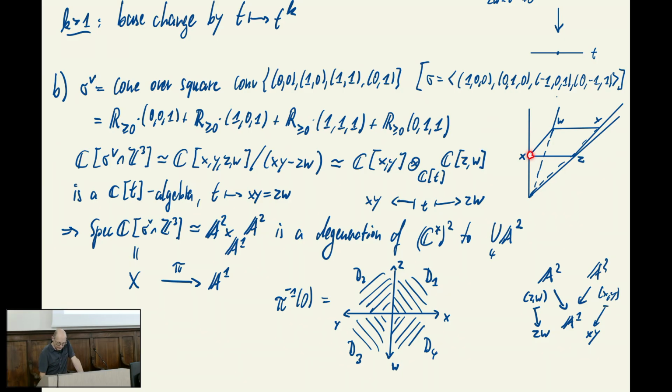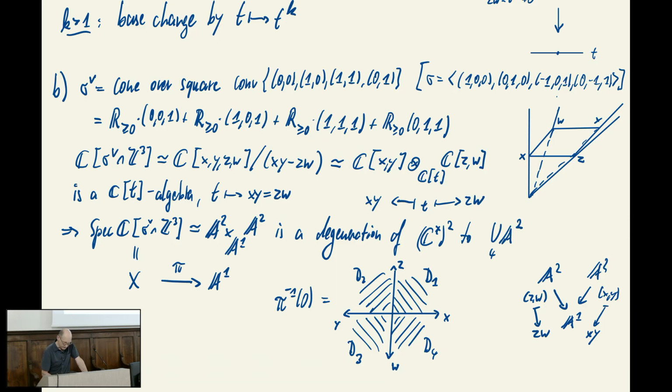And you see these extremal points here, x, z, y, w, and they actually generate the monoid. That's not hard to see. But there's one relation, namely, if you take x times y, you get the same as z times w. You see it here, right? This plus this is z plus that. Okay, that gives this one relation, and that is this quadric cone in dimension 3.